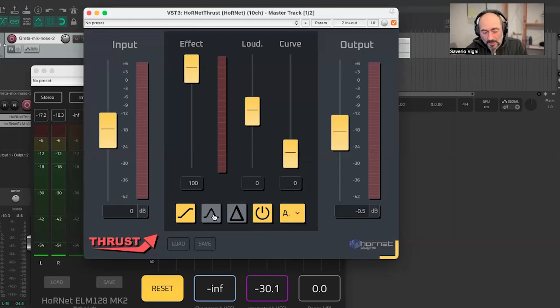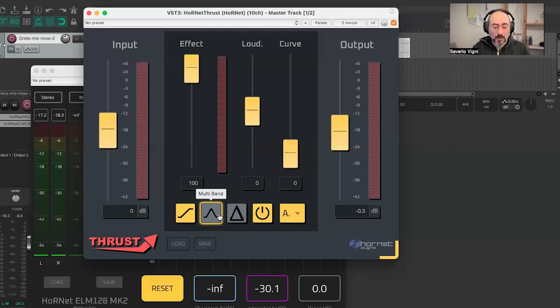This other button here is a multiband. When this is enabled, the signal is first split into 3 different bands using standard crossover filters, the same you find in speakers. It's the same approach. And they are low phase distortion filters, so the phasing issue is reduced to a minimum. And you get then 3 different processors applied to low, mid, and high, so that every single processor can breathe more and not be that saturated. It's quite effective.